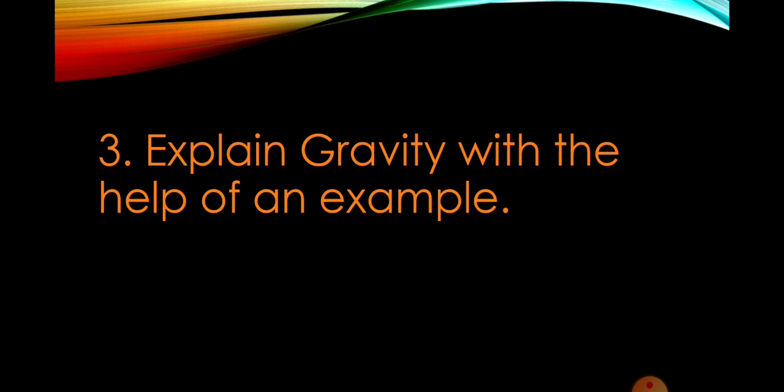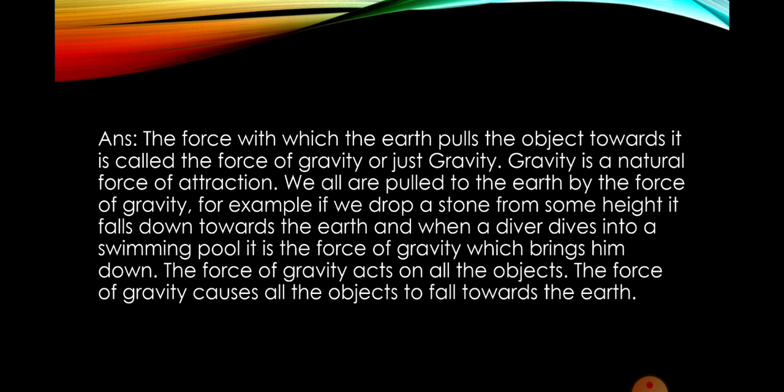Question number 3 is, explain gravity with the help of an example. The answer is, the force with which the earth pulls the object towards it is called the force of gravity, or just gravity. Gravity is a natural force of attraction, or you can say that it is a natural force of pull, and we all are pulled to the earth by the force of gravity.